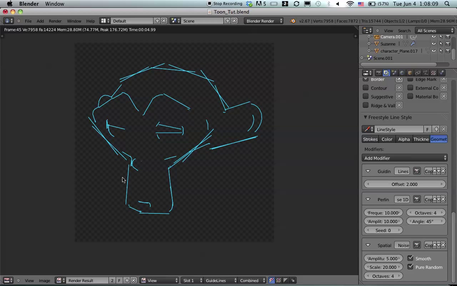added to it along its length because it's at the same angle as this. So that makes kind of a strange, you can tell it looks a little weird. So to counteract that, we're going to add the spatial noise, which works again along the normal, just kind of how the offset works.